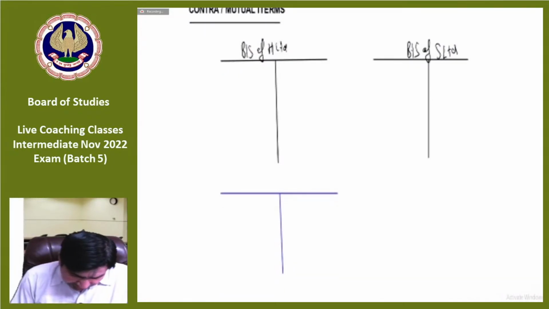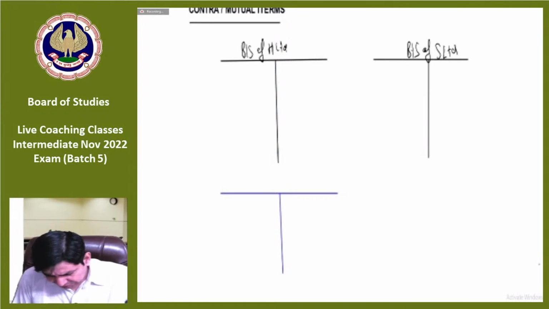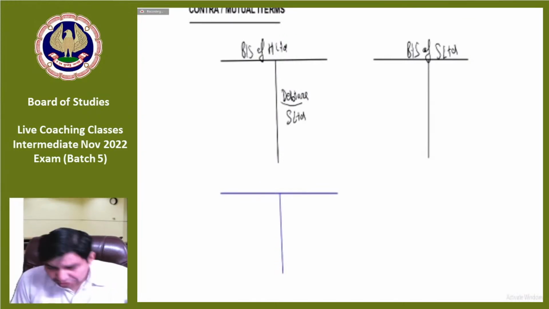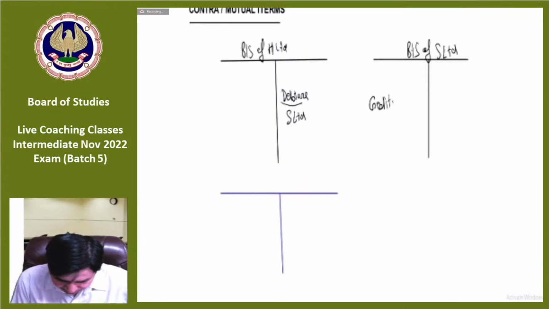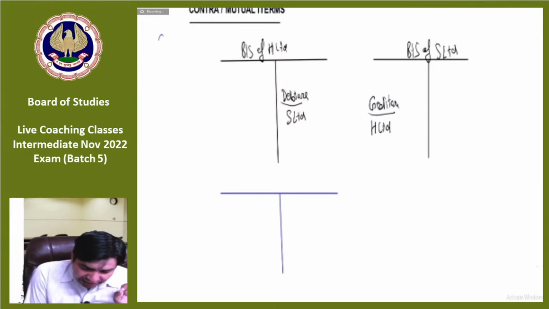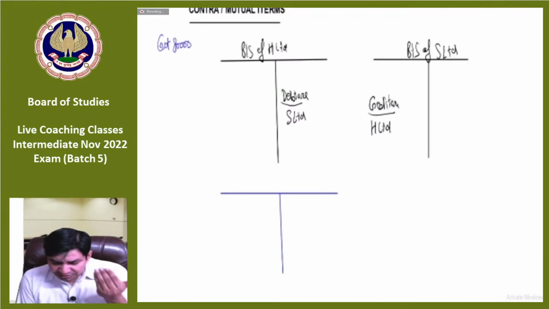Okay, so beta, in the case of the holding company's individual balance sheet, holding company has sold some goods. So in the books of the holding company, in the list of the debtors, the name of S Limited is given, and correspondingly, on the opposite side, the dual aspect, in the books of the subsidiary company, the holding company's balance was being shown in the creditors, H Limited. Okay, beta. Suppose holding company has sold goods costing rupees 80,000. What I'm saying, everyone, cost in the hands of the holding company was 80,000, and there was profit loaded on that.